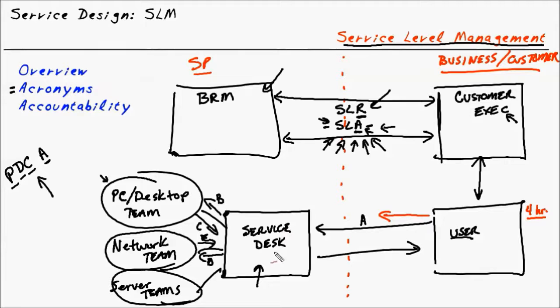And the service desk goes through their list of questions and then they refer it off to the desktop team because they think it's a desktop issue. And the desktop team checks it out. It's not a desktop issue. They send it back to the service desk, who then refers it to the server team based on what they discovered. So we're tracking all the details regarding this call, and it's being routed through internal groups or teams that are part of the service provider.